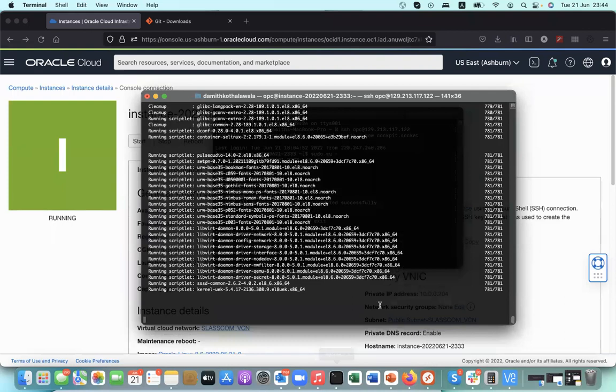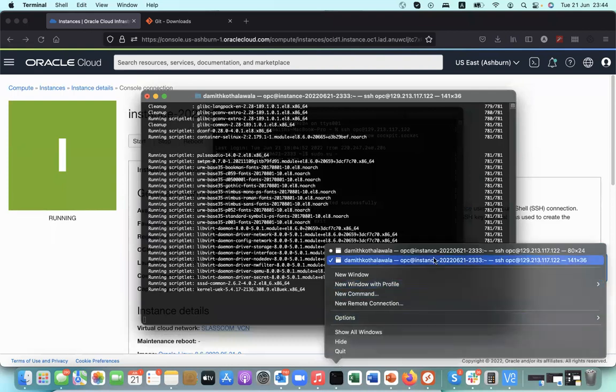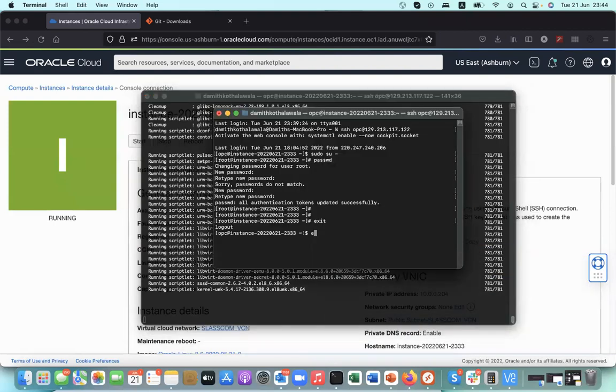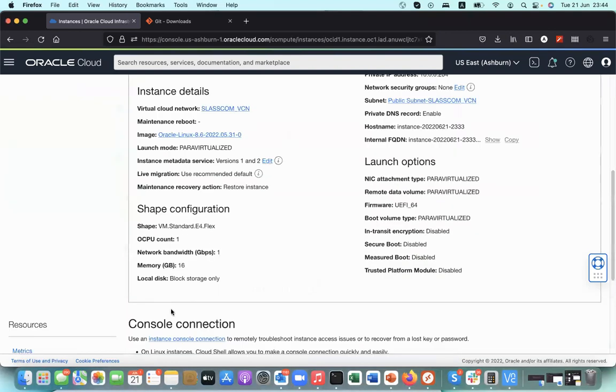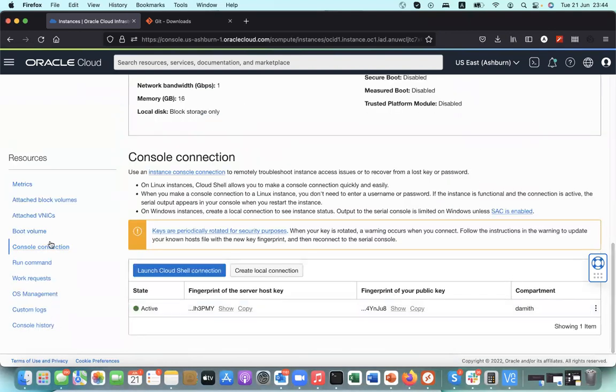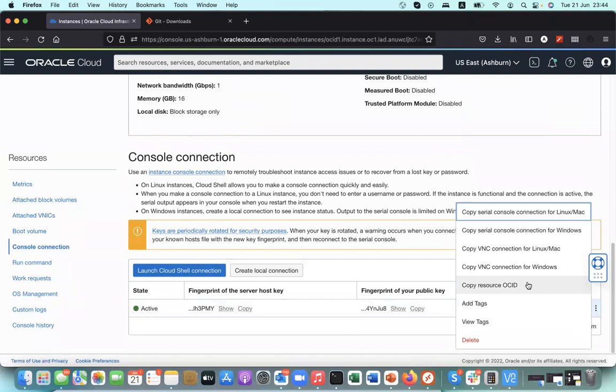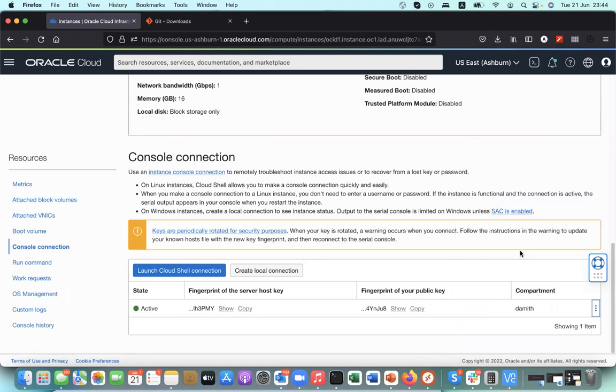While waiting, I'm going to my other command window. I'm trying to exit from this instance, go into this console connection and copy the VNC connection for Linux Mac. Whenever you are using Git Bash also, you will have to copy the VNC connection for Linux Mac.